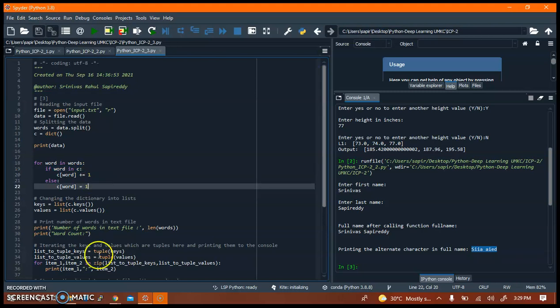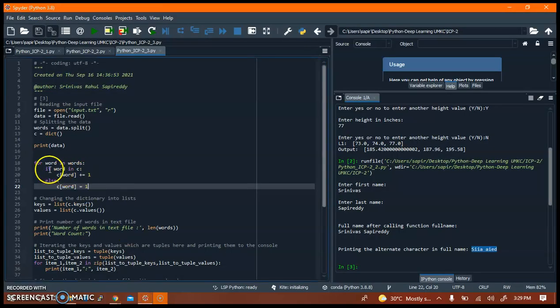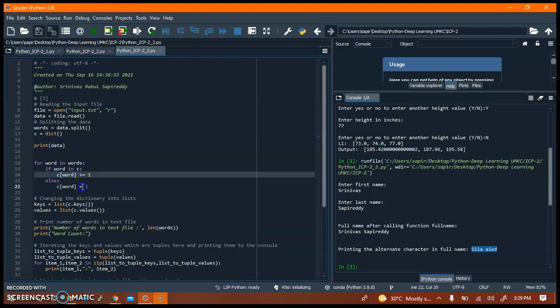So as you can see here, the word course is mentioned 2 times, and Python, deep, and learning, these 3 words are mentioned only once. So course gets 2 as the word is in the dictionary 2 times, and the other 3 words will be assigned 1.